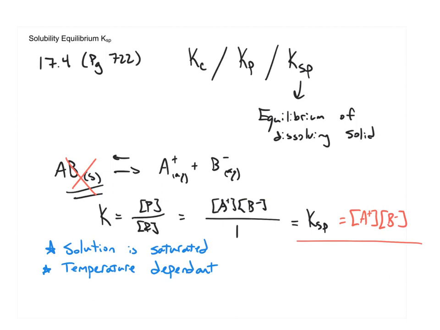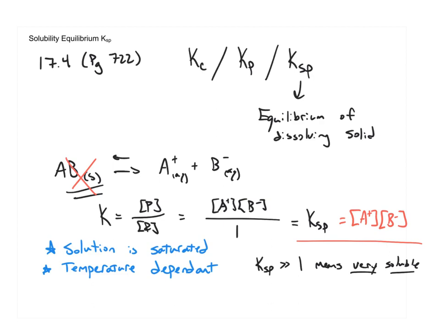Now a couple of other general observations about Ksp. If the number for Ksp is much, much larger than 1, then we consider that a highly soluble substance. And think about that in terms of the math. If you take some AB solid and you put it in and you get lots of ions of A and lots of ions of B dissolving into the solution, then these two numbers are going to multiply together to be a very, very large number. And if you have a high concentration of A and B in solution after it dissolves, then you have a very high Ksp, which means it's very soluble.